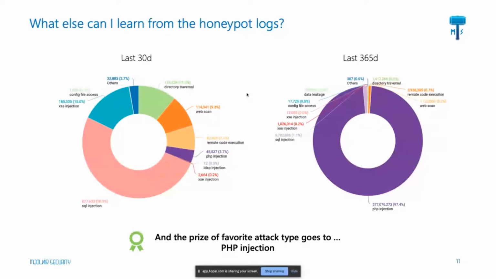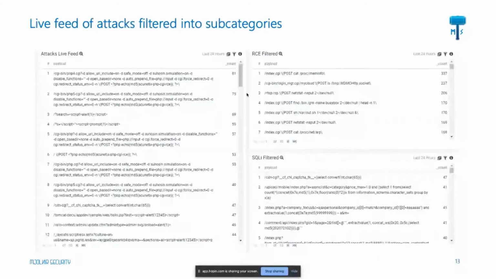I saw remote code execution going all around. I saw SQL injection. And through all of these, I was trying to further classify things better into different categories. What I was able to convert that into was a live feed of sorts of all the attacks. In this case, with this screenshot, I had initially planned to show a live dashboard, but I was worried about my internet dying or my audio dying, which already happened, so let's not risk both. So this is a live dashboard, a live feed of different attacks filtered into categories.